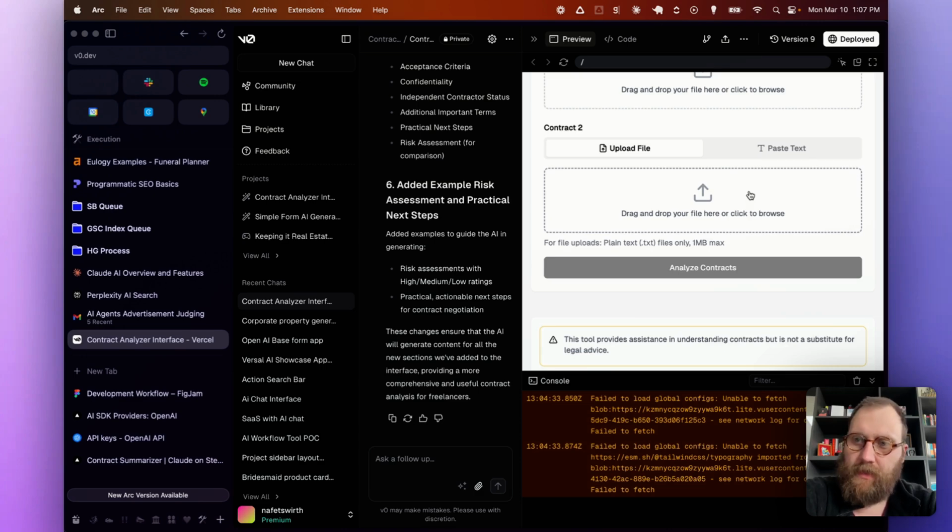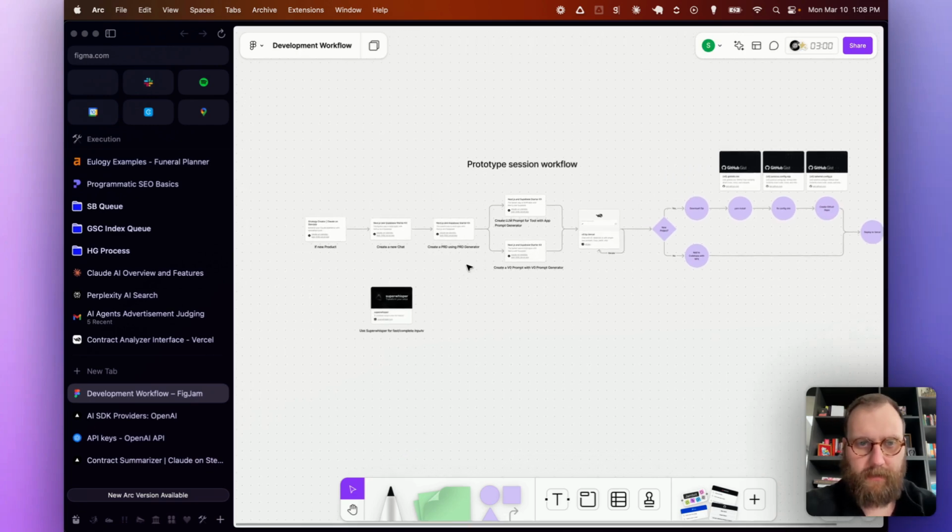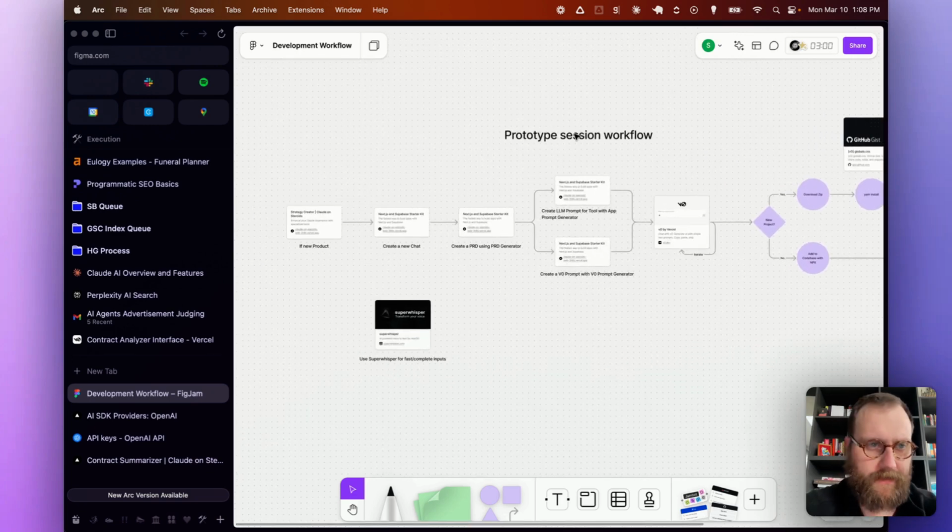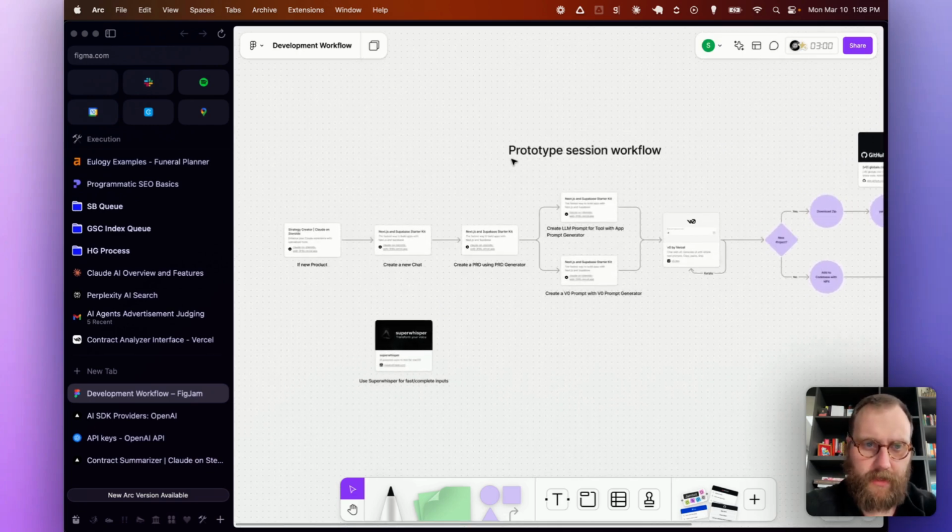And that's the key advantage with AI tools, is that you can do everything in more focused batches, and there's not so much loss between those batches. I think that is the main takeaway here. And one other thing I want to show you is essentially, this is just the beginning, right? So this is our workflow for a prototype session.